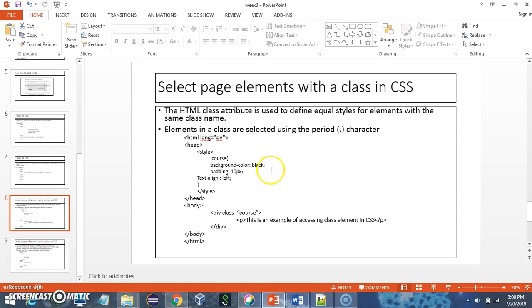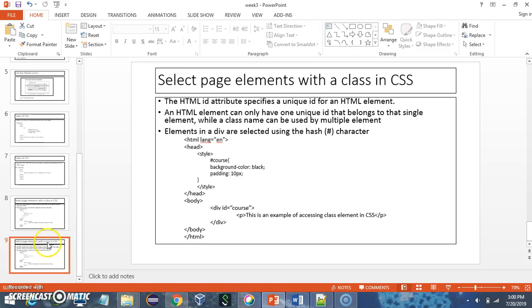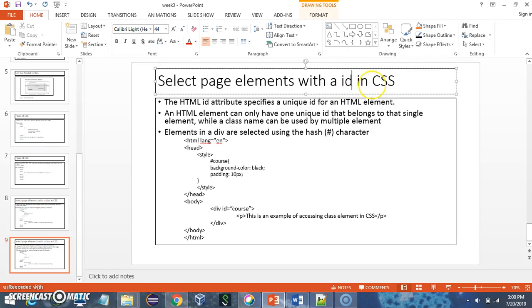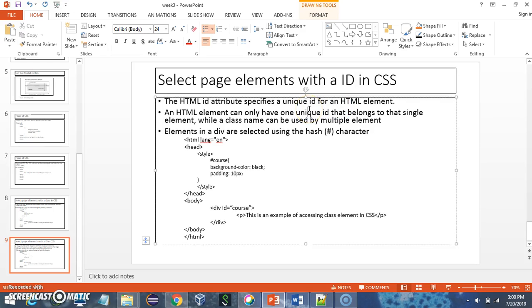So that's about selecting the page elements with a class in CSS. Let's move on to our next topic, that is selecting the page elements with ID. There's a typo in here, with the ID in CSS. So let me try to explain this with an example.